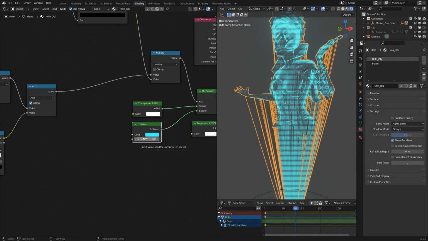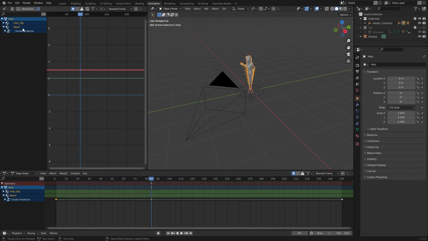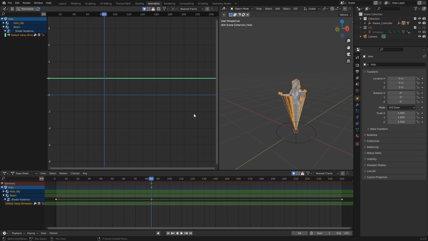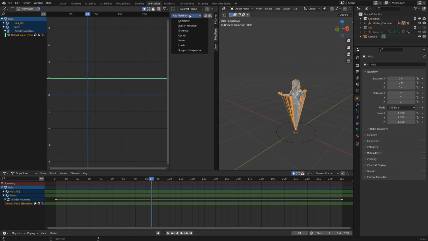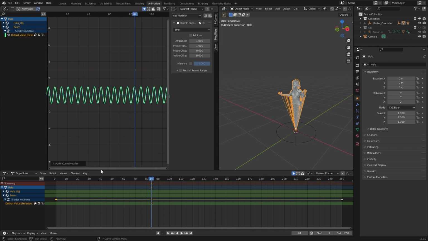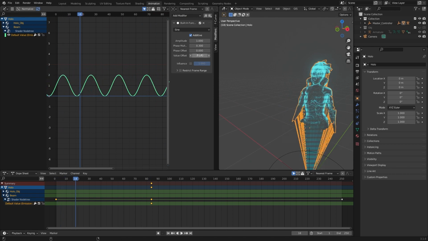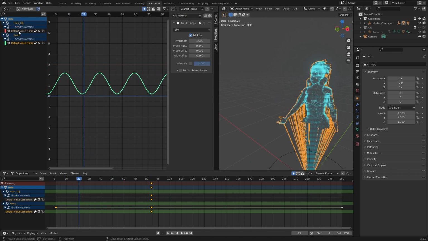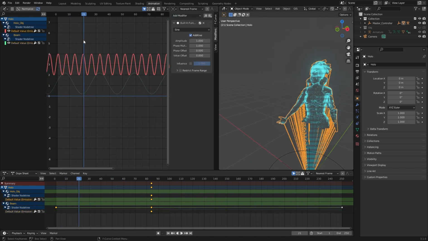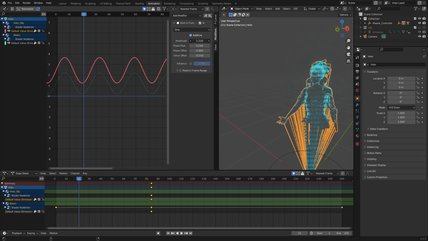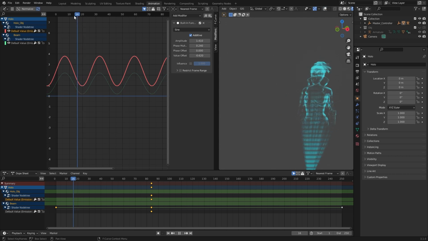Now, I am going to animate the strength of our emission. Create a keyframe and in the graph editor, select the value and add a built-in function modifier. Choose sine function. Now, play with these modifier settings to give this a flickering type animation. Do the same thing for our other material as well. For the hologram object, I used slightly higher strength but kept the flickering rate the same.